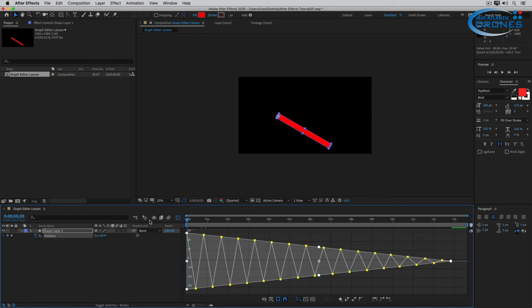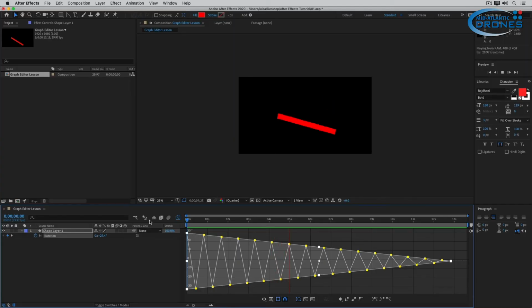What this does is that it lets me adjust the value of interpolation so that it's less and less as time goes. And I can do that in a very graphical way. So that's what I wanted to tell you with the graph editor, that you can absolutely change the values of your keyframes by going to the graph editor.